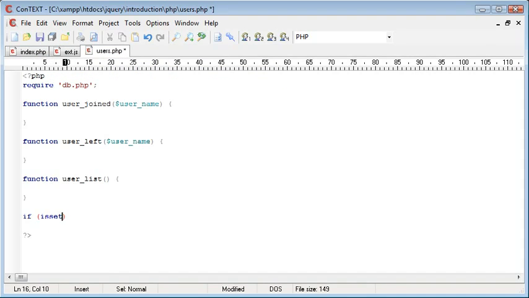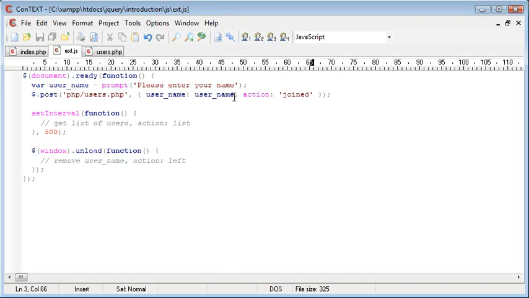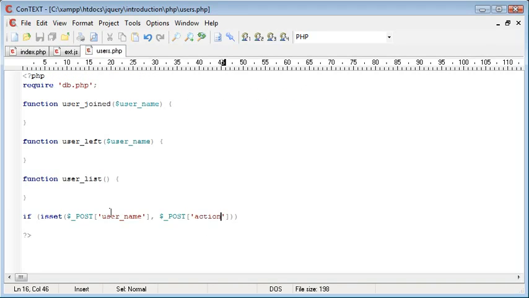So the first thing we want to do is say if isset $_POST user_name, and we also want to check for $_POST action. So in ext.js we've sent a variable called user_name and an action that has the value joined. If these are both set, i.e. have they both been passed to this page, we want to go ahead and register the user.